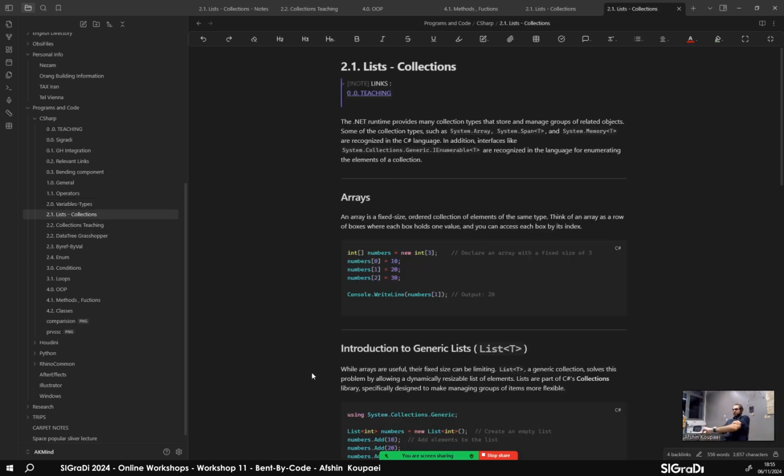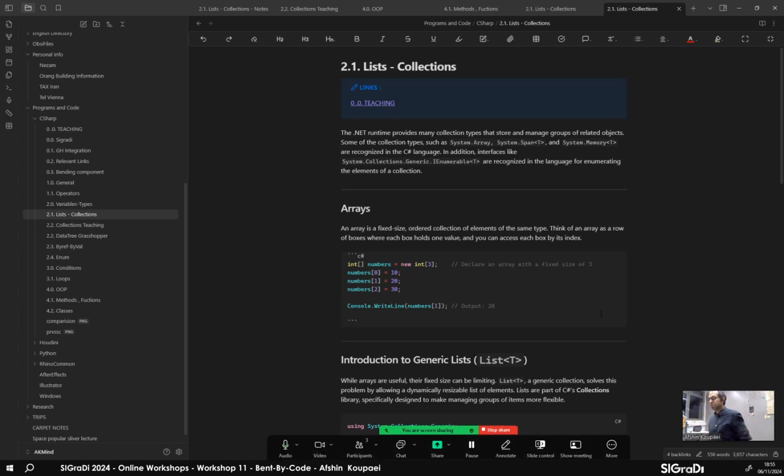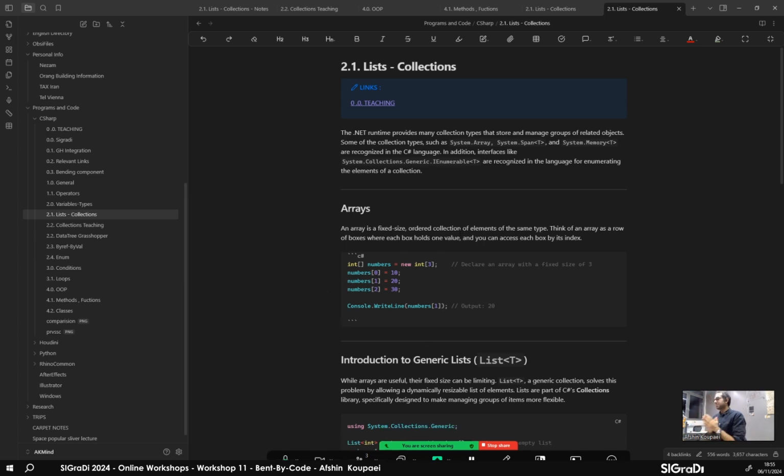Okay, so this is a very important topic in Grasshopper and in general in programming. So we have a type which comes from classes and upper hand types. We have types which are called enumerable types. What do we mean by enumerable?